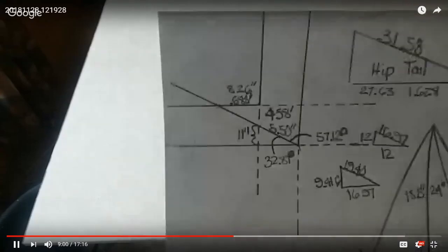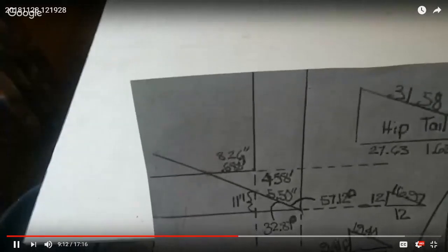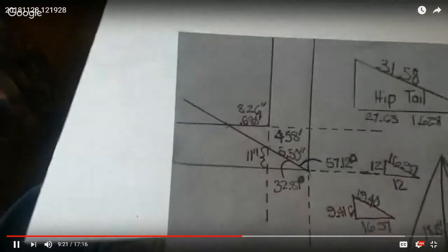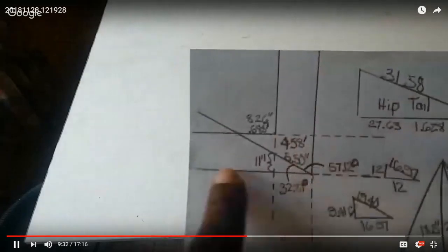Because I have seen carpenters, I don't care how much experience they've had, a lot of them never really grasped, or couldn't remember, that the valley and the hip don't have the same tail. It's impossible for them to have the same tail in usual framing situations, okay? So what we're going to do today is graph this out.